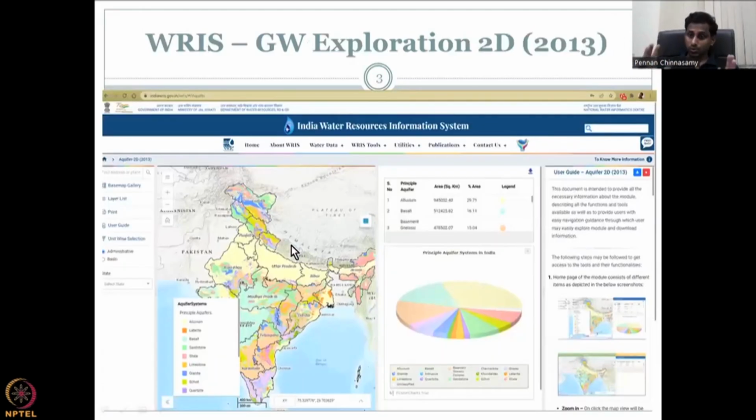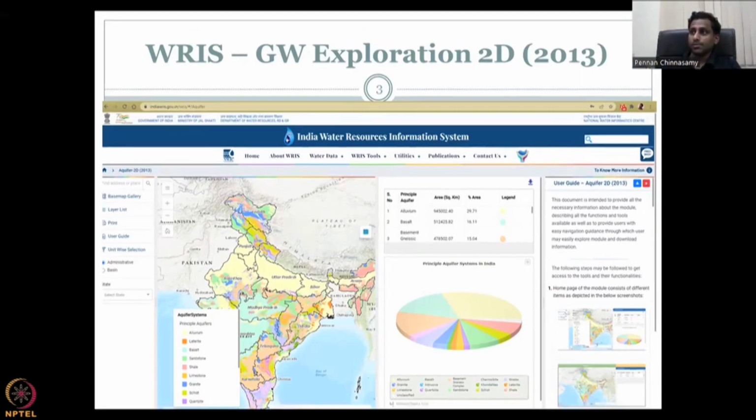Okay, so this is how the website looks like. I will pull up the website to show you quickly. We would be looking at the website, which is India WRIS/aquifer, and this is where the aquifer properties will come. You will go into this India Water Resource Information System. Depending on your internet connectivity and the connectivity at the WRIS website, there will be some lags. So please adjust, and let me now show you the India WRIS website.